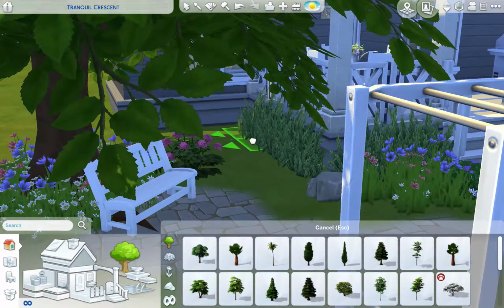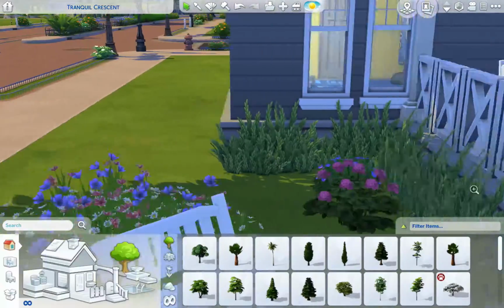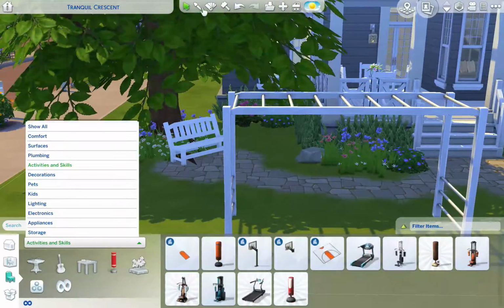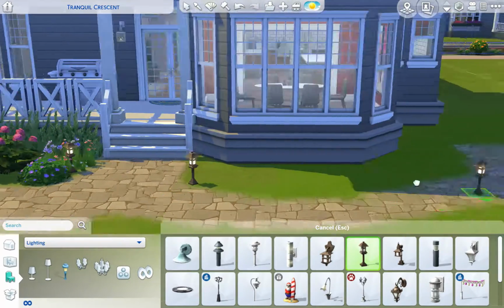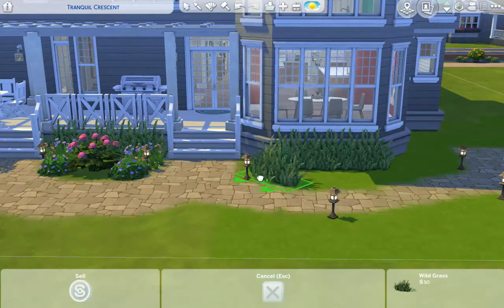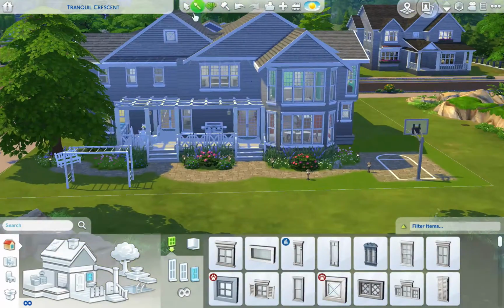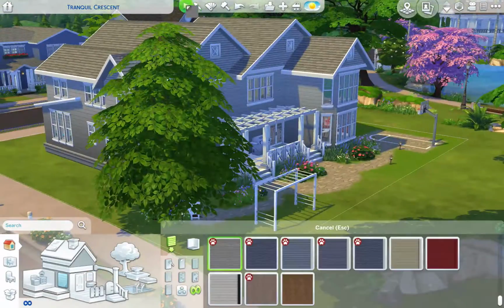And honestly, I'm really proud of myself with how much landscaping I did put here. You might be thinking, really? You didn't do a whole lot. But you know what? I'm not someone who does this too often, so I'm learning, okay? And then I just added some windows to the back of the house too, because I thought the back is just as important as the front, and it deserves cute little windows up the roof. So that's what I did.